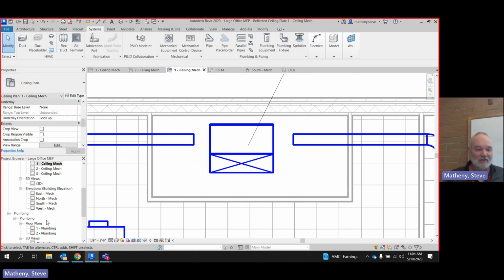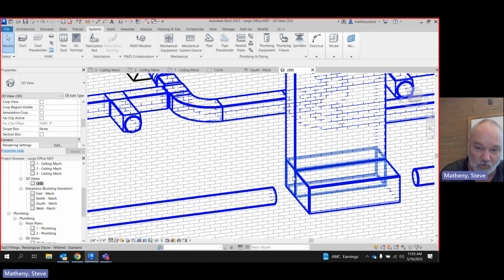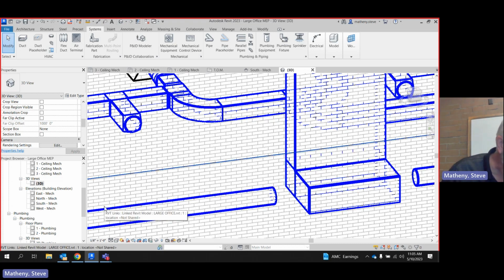You did like radius taps or something. I just noticed it because I just happened to glance over there. Here's what it should look like. You should have just a corner piece right there. Mitered elbow taps or something like that is what it was. Wait a minute, let me look here. I got it. Rectangular mitered elbow taps. That's what you want. Okay.